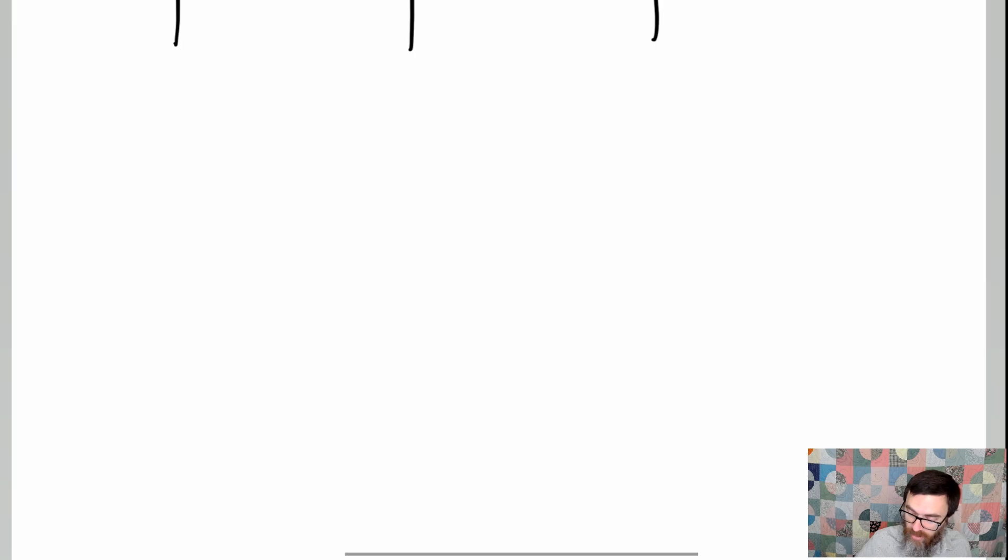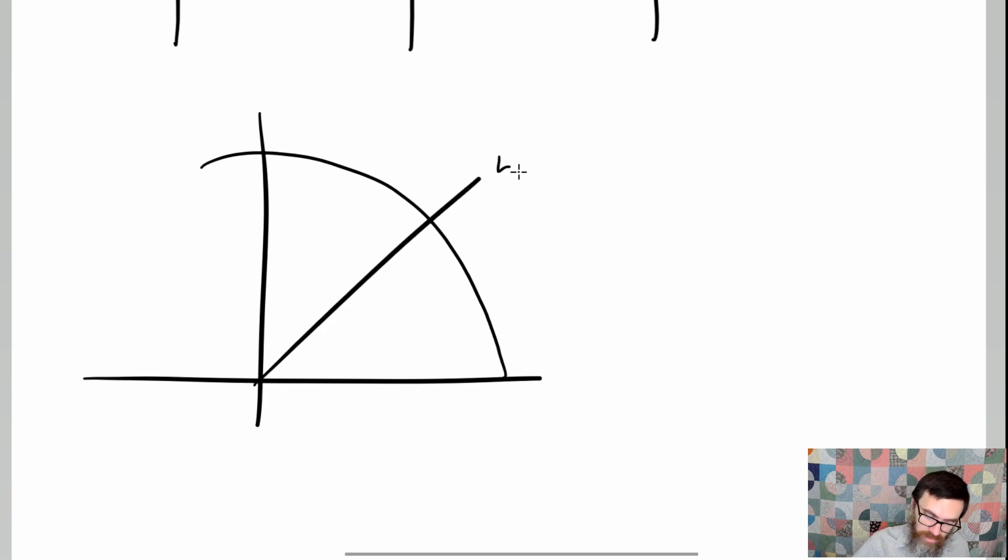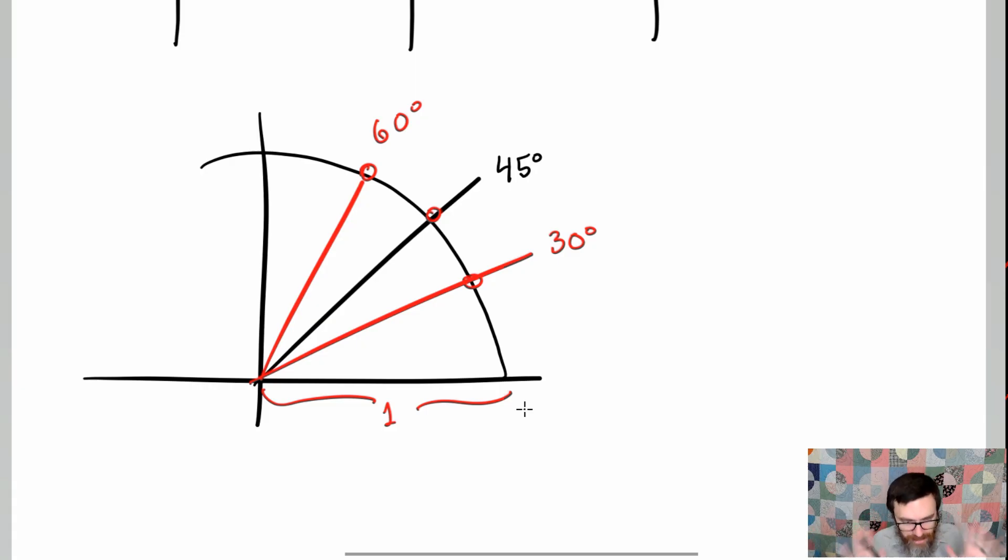And one of those things that you're going to be seeing later is we think about this on a graph, and we talk about a unit circle, and you start to mark out where things are. So, you would have 45 degrees, 30 degrees, and 60 degrees. And when we talk about a unit circle, this is going to be something that has a radius of one, and the measures that you see, these coordinates that you have, are going to have a direct relationship to the sine and cosine. So, I don't want to say too much more than that, except be excited, okay? Because I am.